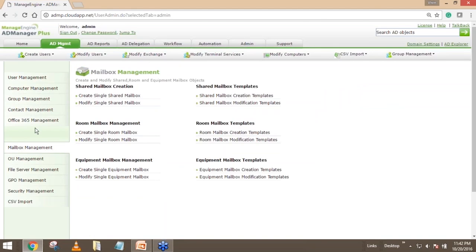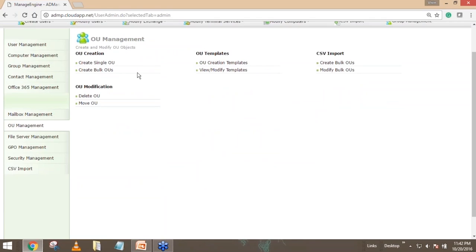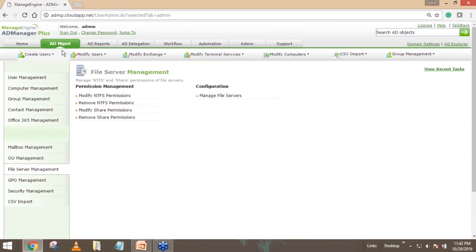And we're also talking about on-premise Exchange versions, be it Exchange version 2003, 7, 10, 13, or even 2016. The application can manage all of that. We are talking about dealing with OUs, organizational units, file servers, very important. We are going to discuss more about this.